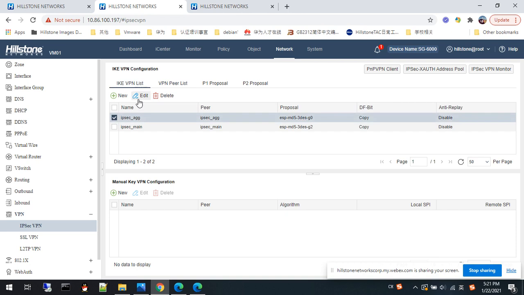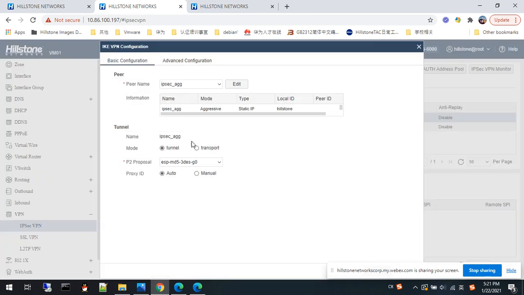And after the phase one, we will go to the phase 2 configuration. Also the same, we need to call the phase 1 SA here, and also configure for the tunnel. The same, we are using the tunnel mode for this site-to-site, and also select the phase 2 proposal from the drop-down list, and auto connect for the proxy ID.